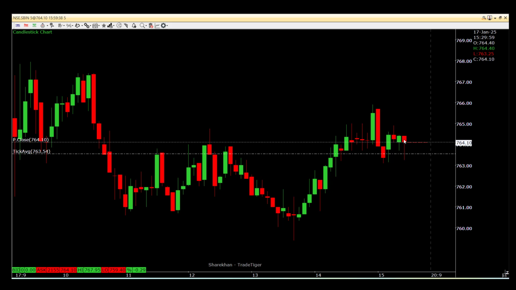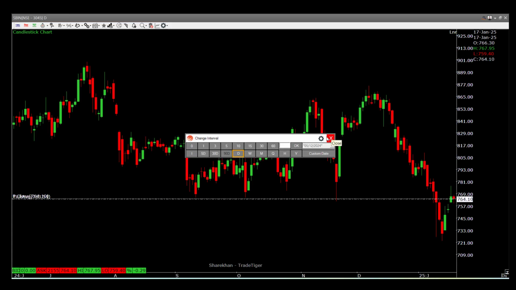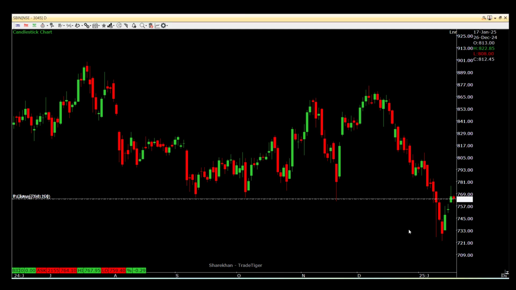So this is the time duration you can set, and you can see how the prices moved in that particular time. Now if you say, Amit, please set the daily chart, I will set the daily chart here. You can see every candle is indicating 1 day's move. If you put the cursor on the last candle, that was of 17 January, you can see everything on the right side upper part. On 17 January, State Bank of India opened at 766.30 in the morning.